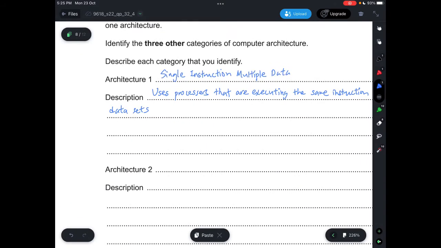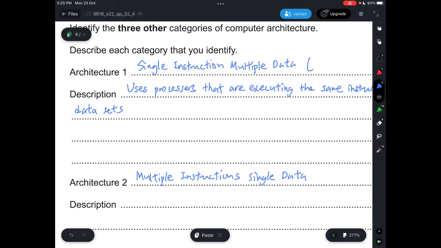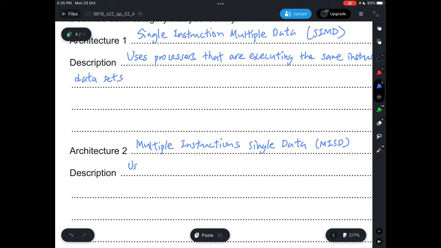And the second one is multiple instructions, single data. You can also put the abbreviation in the back if you want. This one will be SIMD. This one is MISD. Uses processors that, oh, this one is not E, just realized, SISD.